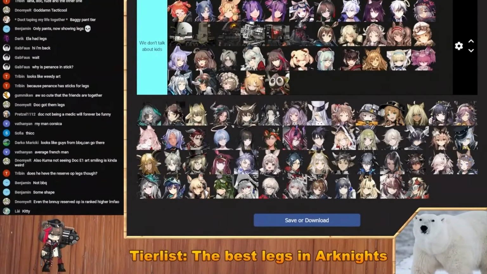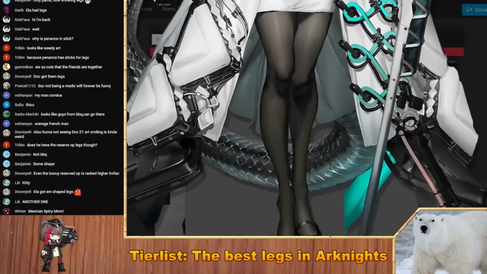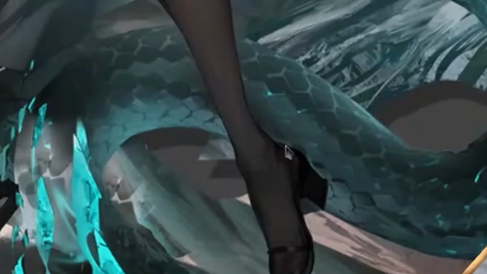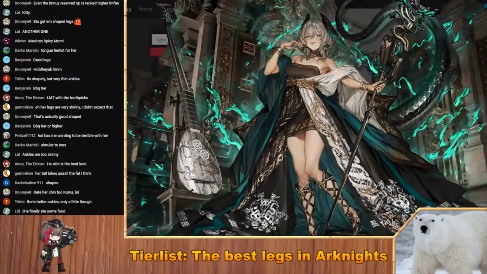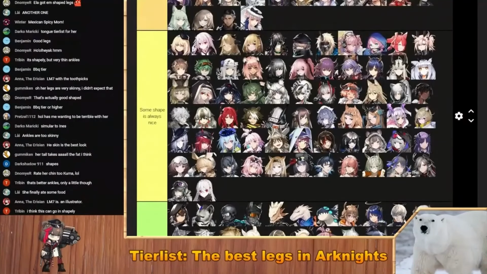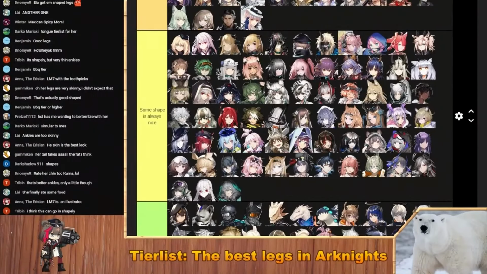Time for the flying snake though. Ohaya. Ohaya definitely has some shape. The position fixed it a little bit, but it still has very thin ankles that are kinda weird. You wouldn't really expect a leg to work like this. I think we're gonna have to rate her together with Meteorite, because it's the exact same situation. They're kinda the same.